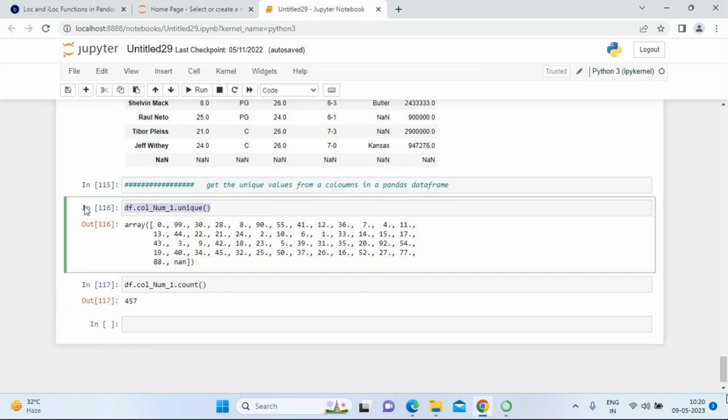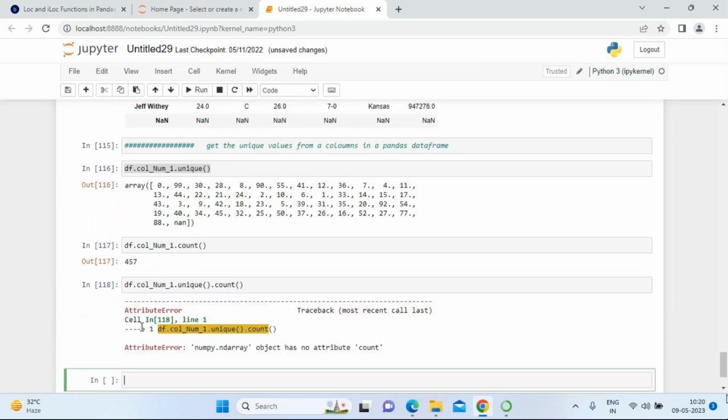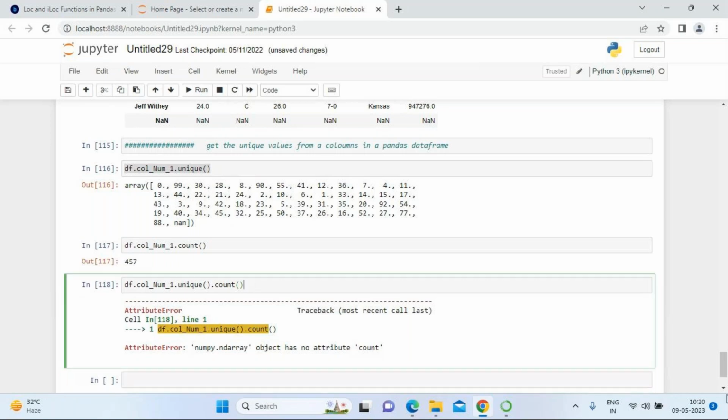Just copy this thing. NumPy has no attribute. Okay, one minute. Yeah, unique, you can't find the count, right? Now I can use one more API called n unique. N unique means it will count.